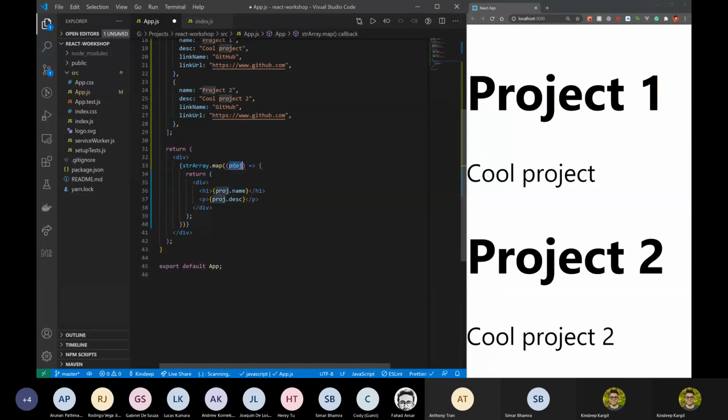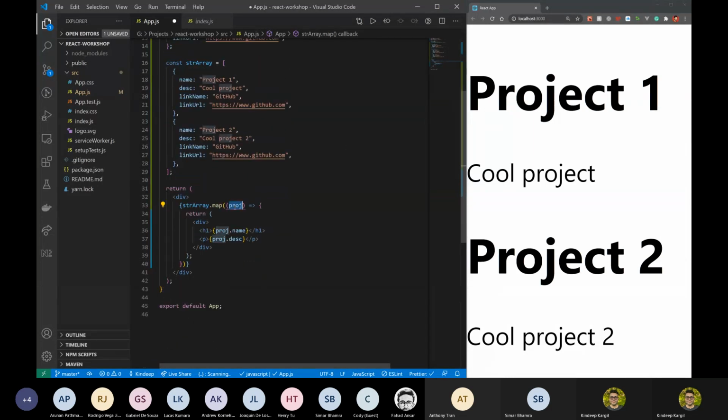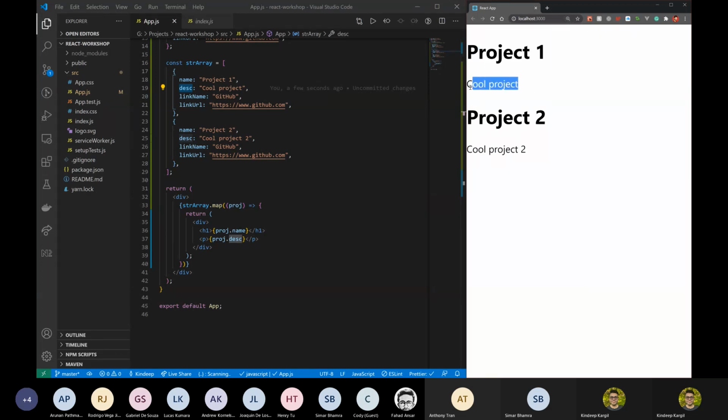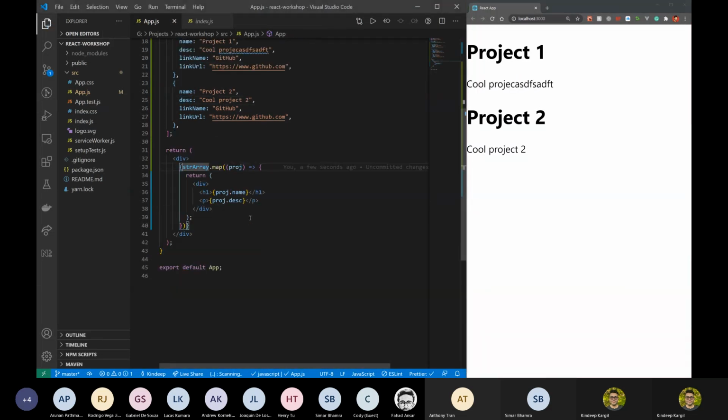right. So first we had a list of strings. Now we have a list of projects. We're going over each project. Now, instead of just saying name, we can do project.name, and we can access this property, project.description, the description property. And once it renders, this is what it does. I'll zoom this out a little bit. A header with the name and a description with whatever description we have here. Cool.